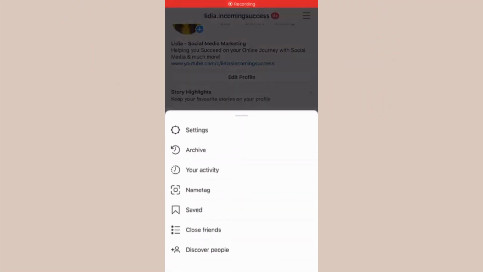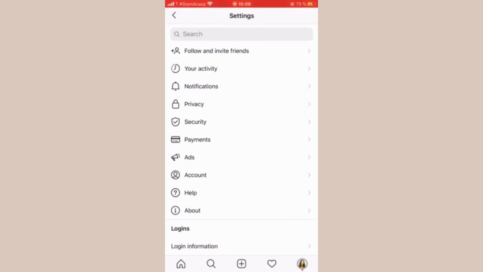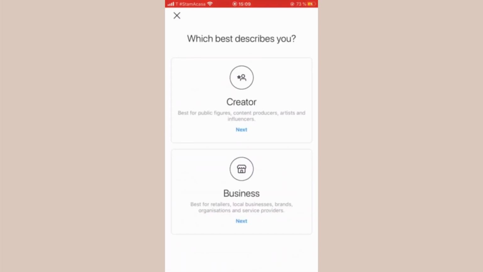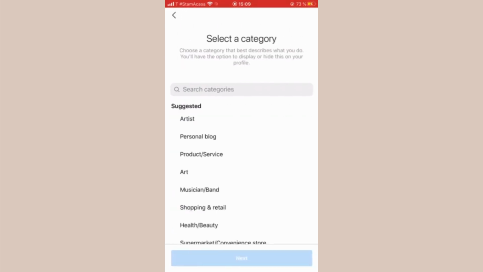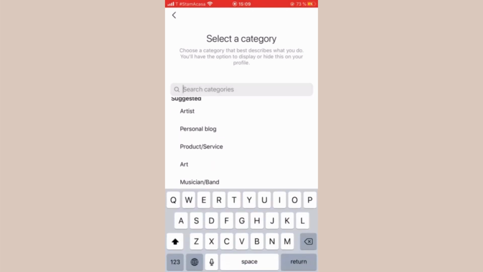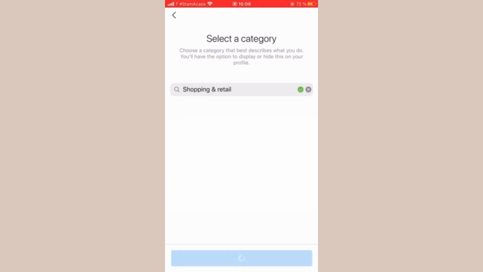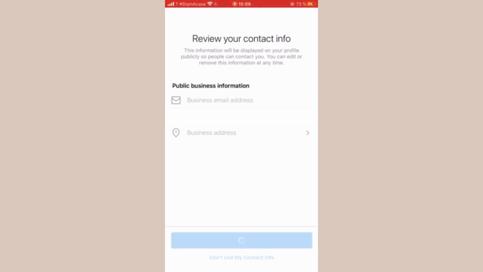Your Instagram account must be a business account, so here is how to turn your Instagram account into a business one. To turn your Instagram account from personal to business, go to your Instagram account on your phone, click Settings, Account, switch to Professional Account, pick the business option, then pick the shopping and retail category and connect a Facebook page or create a brand new one with the same category. You'll be asked to add your business's information, so make sure you do that too.